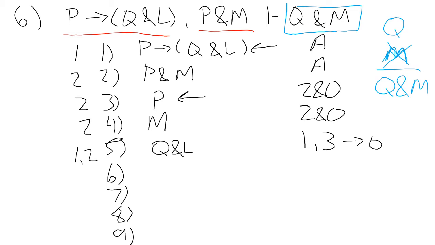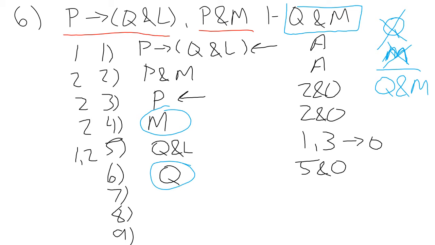Now I need the Q by itself, which I can go ahead and get here. I can remove the ampersand like I did before. And what are we doing? We're removing it. Here's the ampersand. We're taking it out. And so now I've got Q by itself, and I'm good up here. Now I can go ahead and build it. I have my M, I've got my Q by itself. Also, let's look at what premises here are associated with line 5.